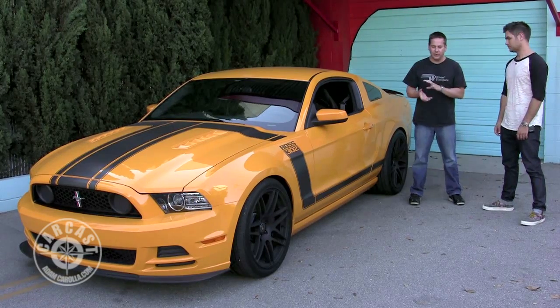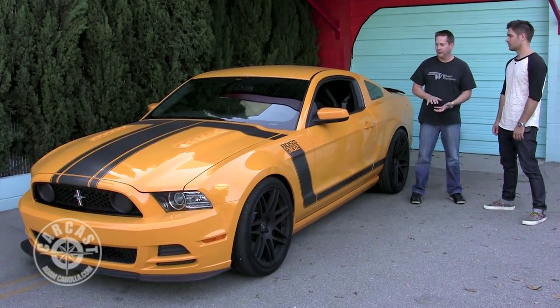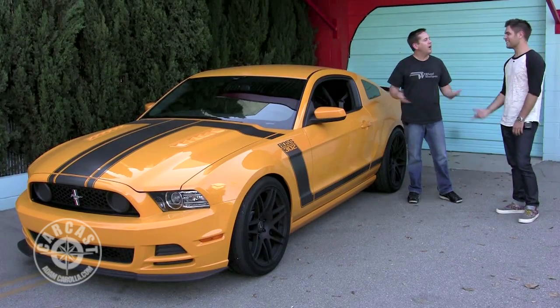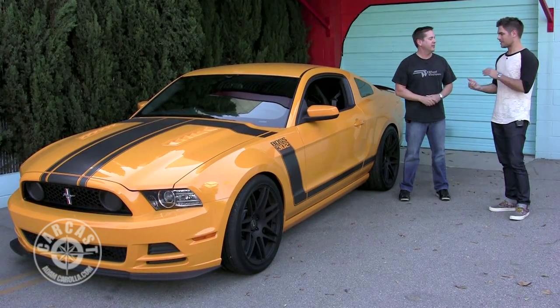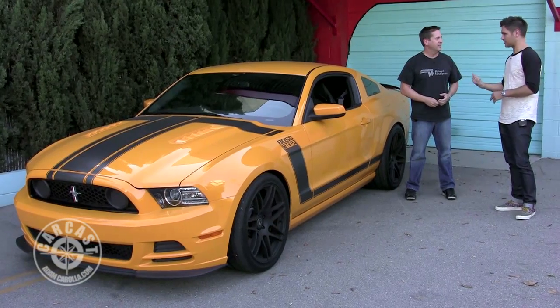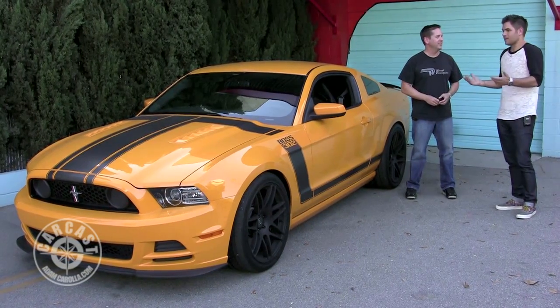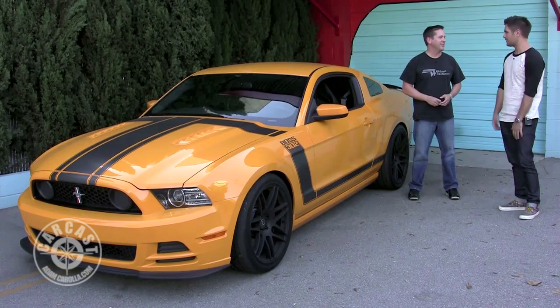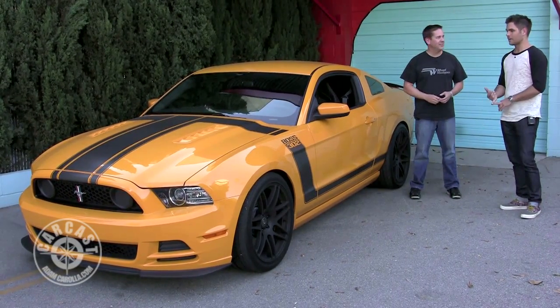So they have the regular version and then they have the Laguna Seca version. This is not the Laguna Seca version. The Laguna Seca is more streetable. It's like $6,000 for no back seat, a set of R compounds, and a 1 millimeter bigger sway bar, and a splitter in the front, which you can buy for $240 and can't drive on the street with anyway because it scrapes everything. So I figured I'd save $6,000.